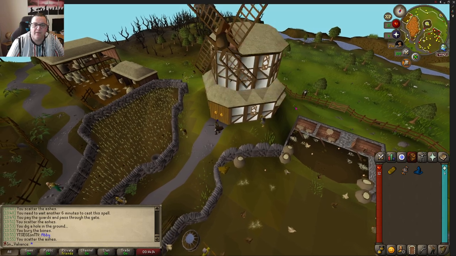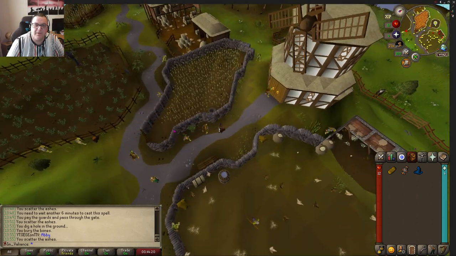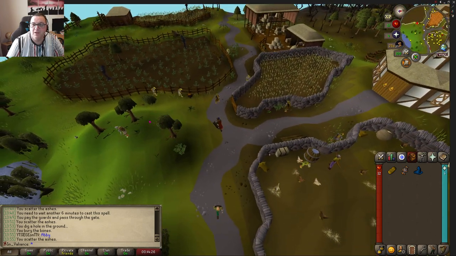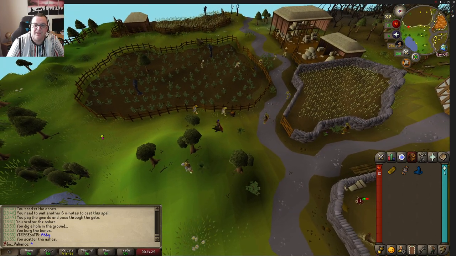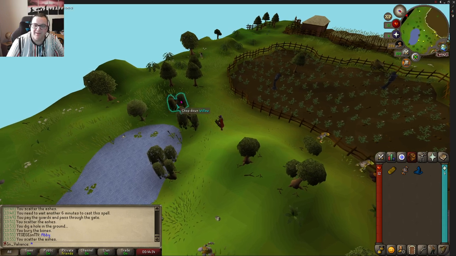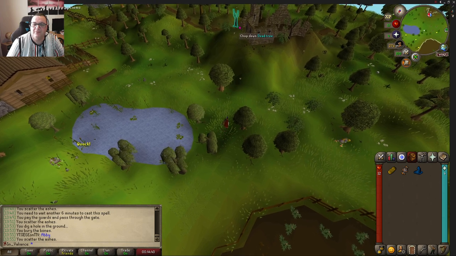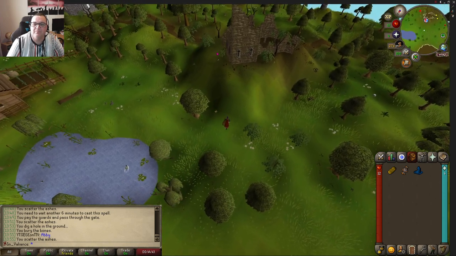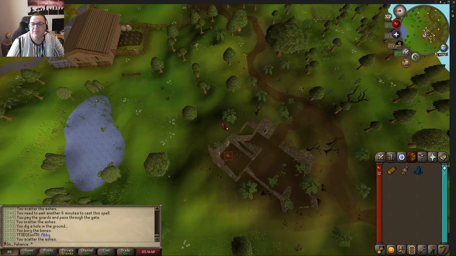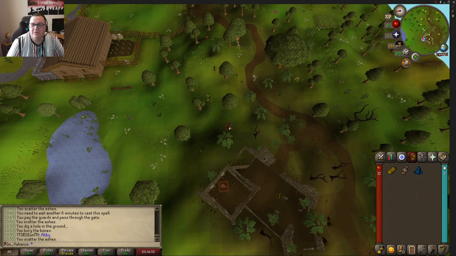I can see why people said to do this quest as you're doing other things. I wouldn't want to try and do a whole episode of, yeah, we're doing this quest, and spend the whole time looking around for imps. That could be a channel destroyer. Okay, it looks like we're not going to get another one. But it was worth a look around. Let's head back to Lumbridge.